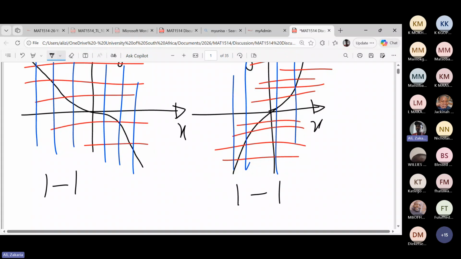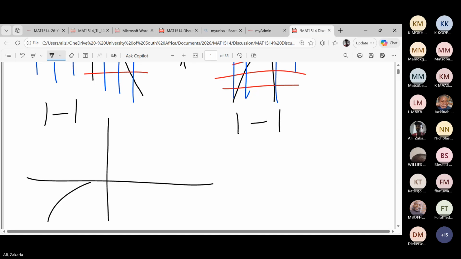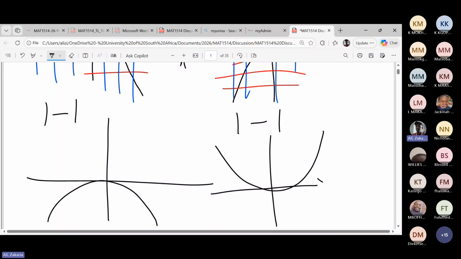Okay, let's see a different type of example. Please stop me once I reach the 7 minutes. Let me take another example of a graph. Let's say you have a graph of this nature, or you have another graph of this nature, just the opposite one. So this is x, maybe.